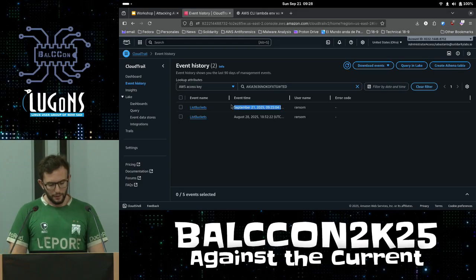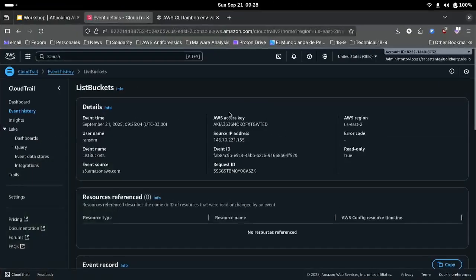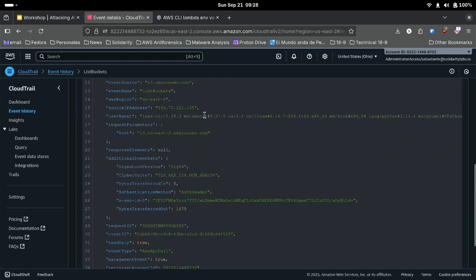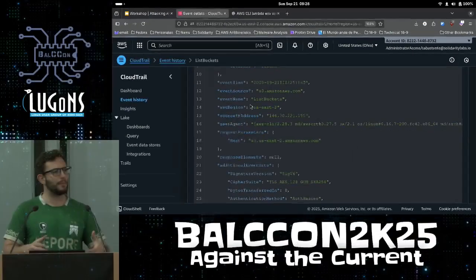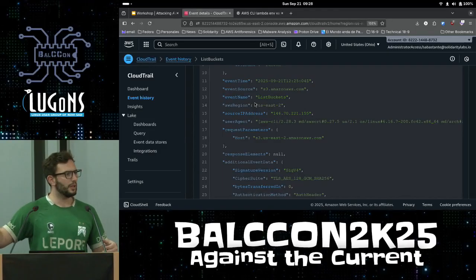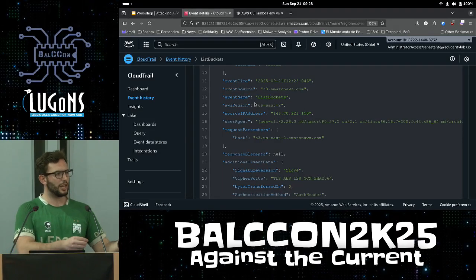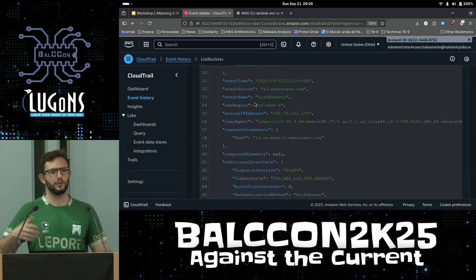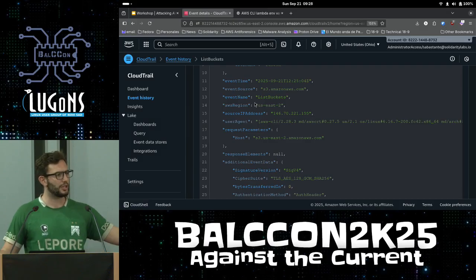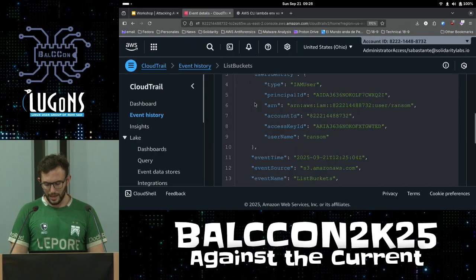Great. If we go here to the list bucket API call, we are going to see the IP. We have a great wrap up. But we can look at things like the user agent. If we go to see the user agent, we know that I'm using the AWS CLI. Other things that defenders are monitoring: if you are using that API key with a Python script, it has a specific user agent that is Boto3. So what we can do as defenders is create specific detection rules for access keys that are being used with different user agents. And if the attacker is not crafting the user agent, we can detect the misbehavior, right?